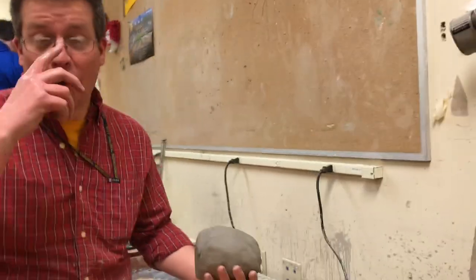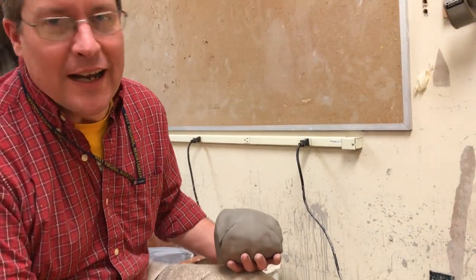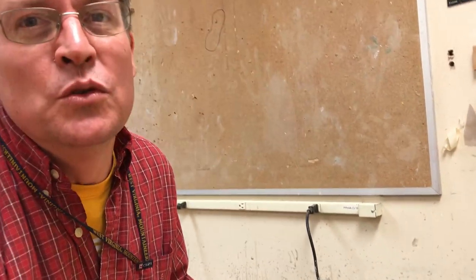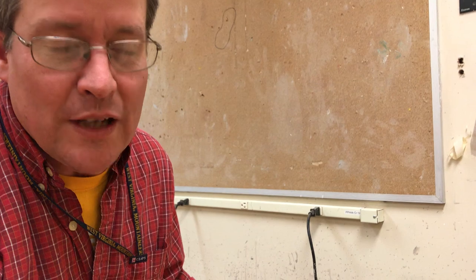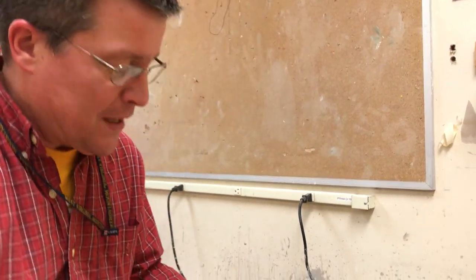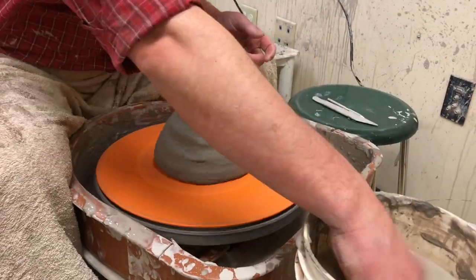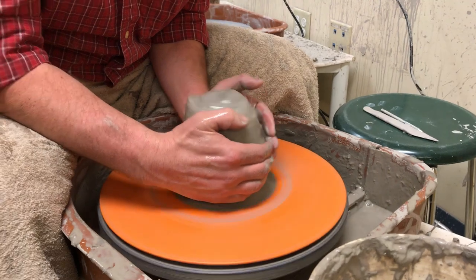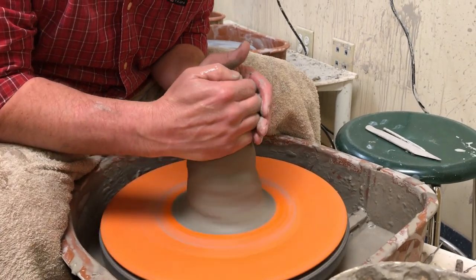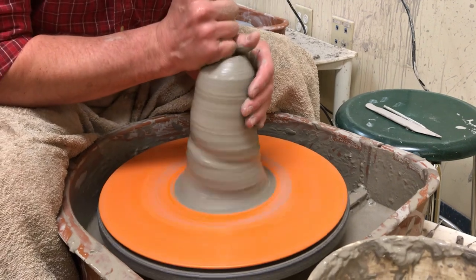All right. So, howdy. What we're going to do today is try to make an old-fashioned moonshine jug or something. It's been at least a decade since I've done that, if that tells you how old I am. But I'm going to give it a shot. I have 5 pounds of clay. I have a wheel, and I have it spinning. I'm going to take this 5 pounds, throw it in the middle, center it up. I'm going to pull the clay up. After I have the clay pulled up, I'm going to push it down.